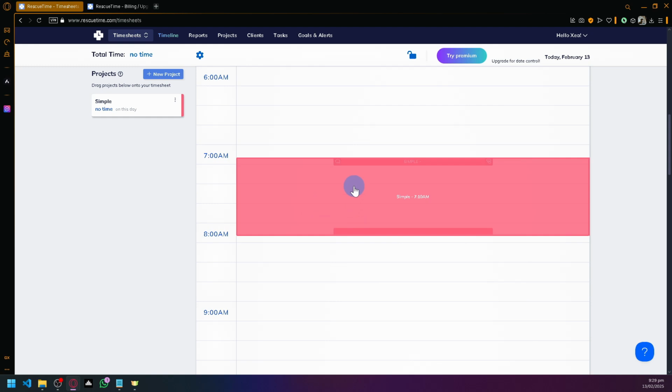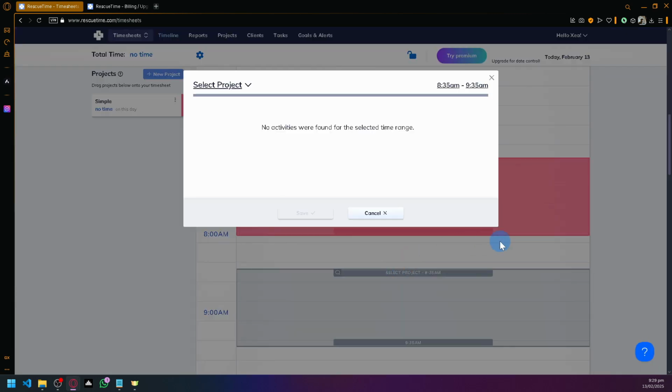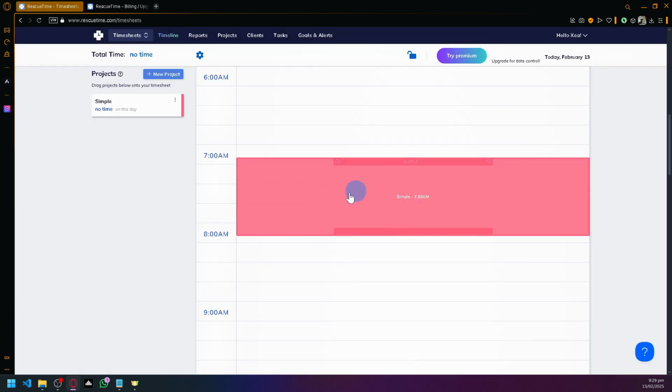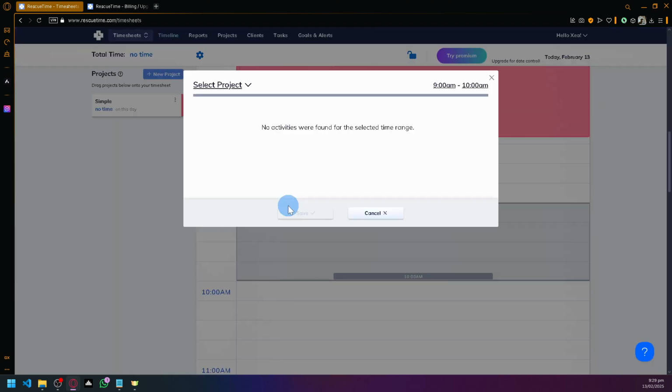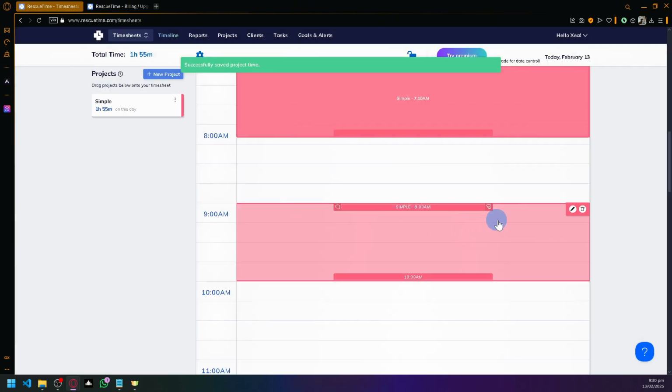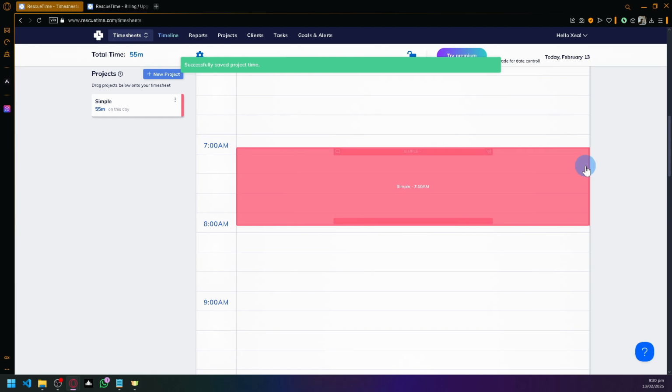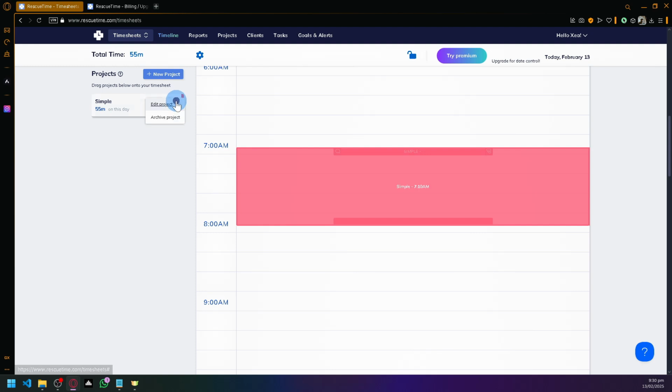Now we have it, and as you see, this project is currently going to start at 7:10 a.m. Then we can extend it, and we can move it around to where you want to put it. We can also create directly. If you click on, maybe this one, 9 a.m., we could create or select a specific project for this one. Here, we can set that. We could archive the project as well.